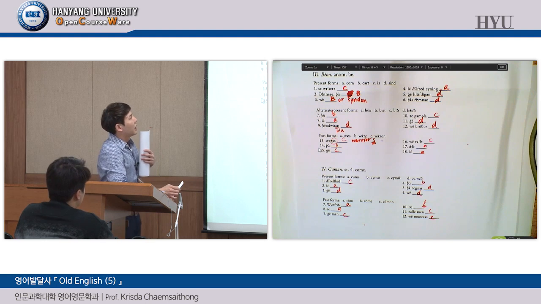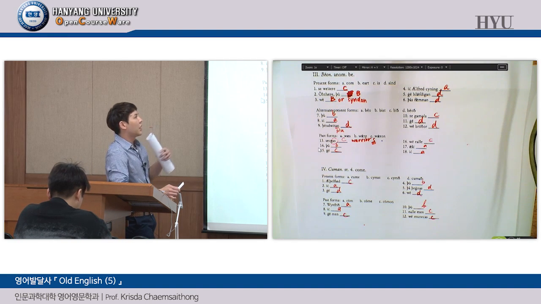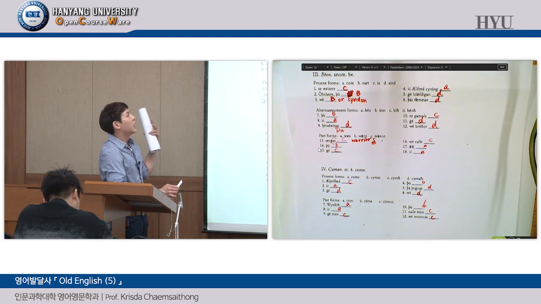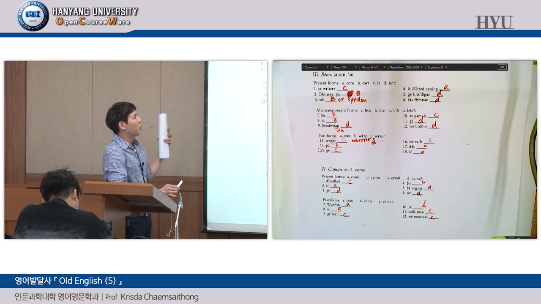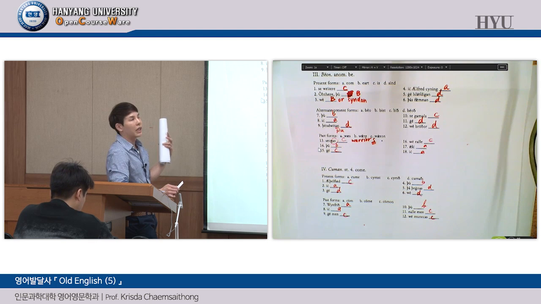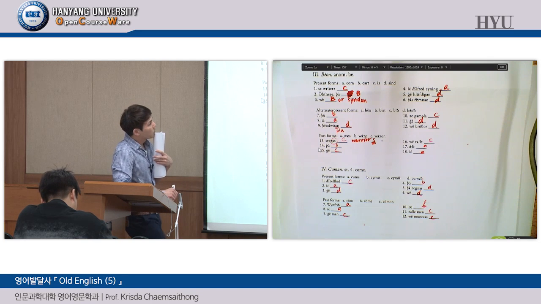Number 9, this one is difficult. Theod Vitan, it means wise man. You don't know because there is no what you call determiner. There's no the. There's no other markers to tell you. But the an ending is not singular. An ending is always plural, like that. So you know that it's plural. You have to select the plural verb.